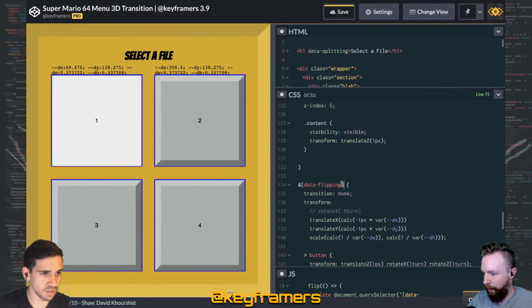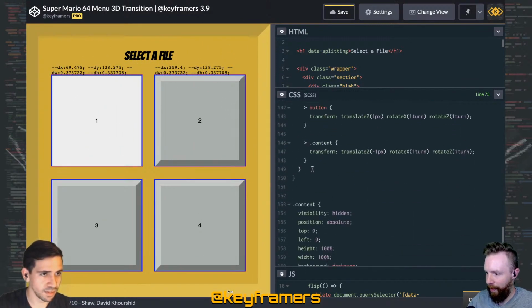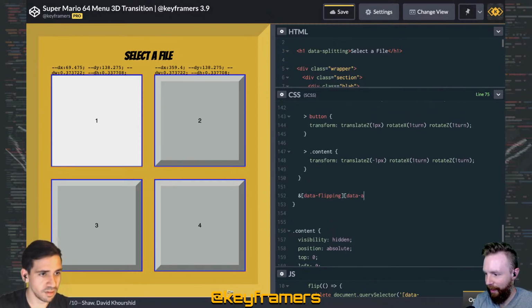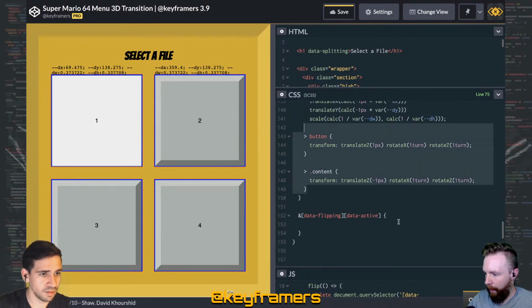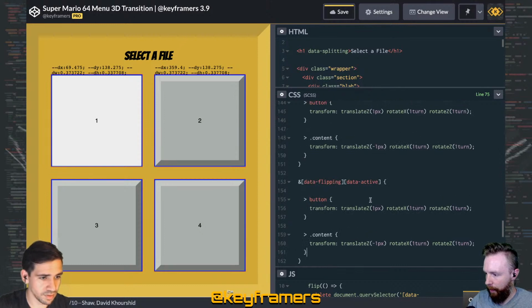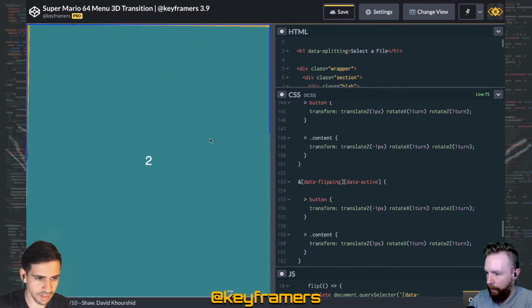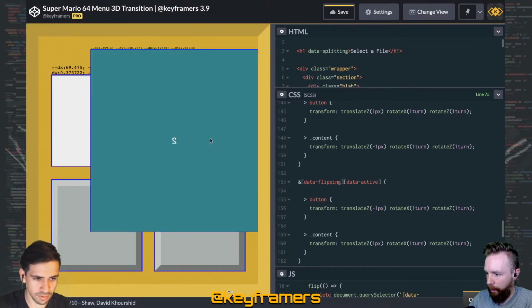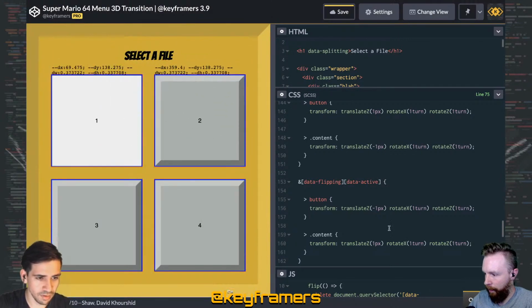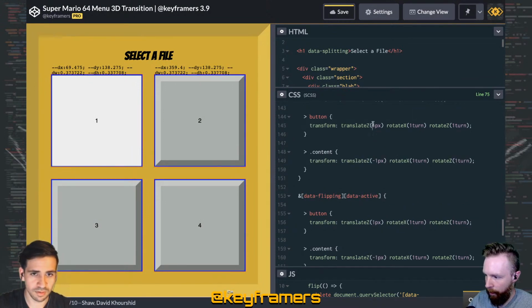Normally I would go with Swedish IKEA names, but for now, no. Transition none, and then we say transform, rotate X 1 turn, rotate Y 1 turn. See what happens. Nothing happens. Oh wait, no, things happen. It doesn't look very good, but things happen.